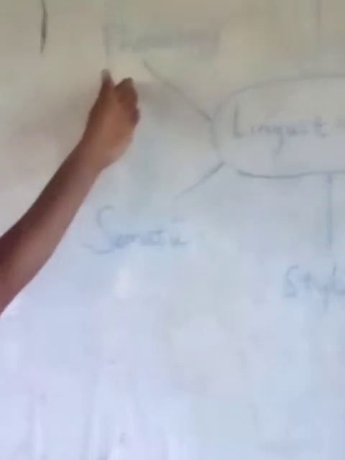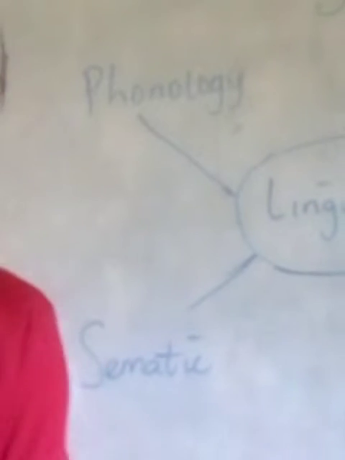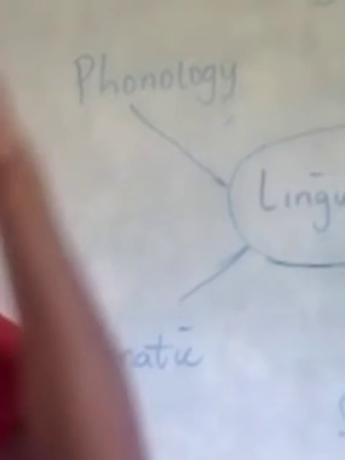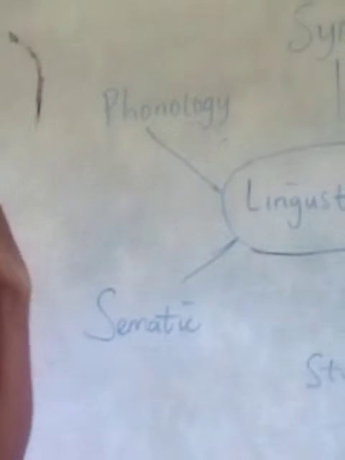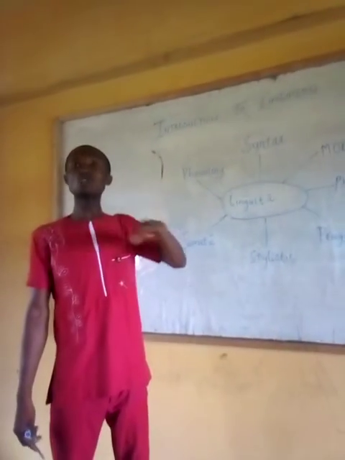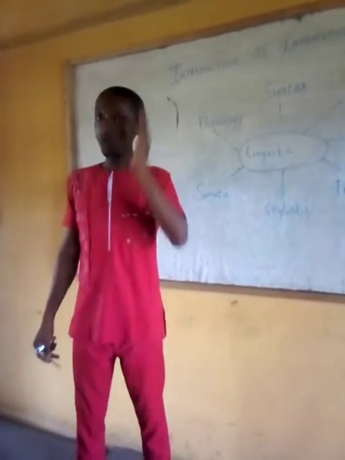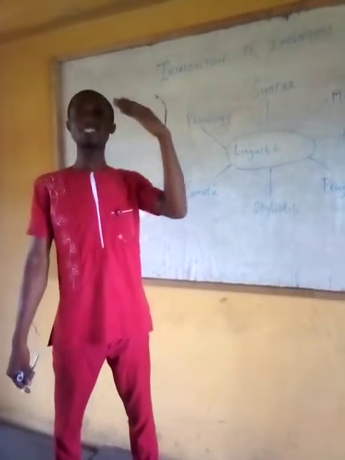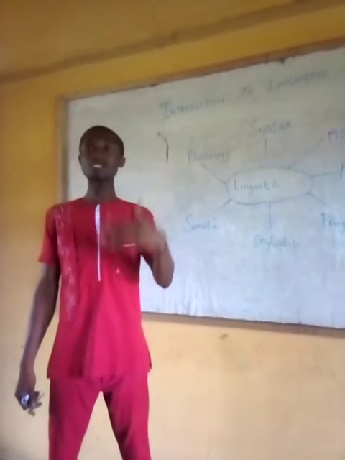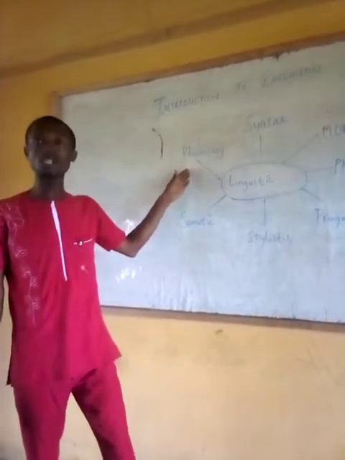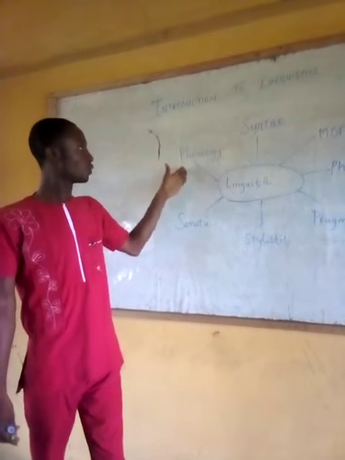Then phonology is a level of linguistics that studies sound patterns in a particular language. Phonology is the study of speech sounds in relation to a particular language, not human language in general. It can be Hausa, Igbo, Yoruba, or it can be Italian, French, Spanish. When you are studying phonology, you are studying sound in relation to a particular language. That is what we do in phonology.